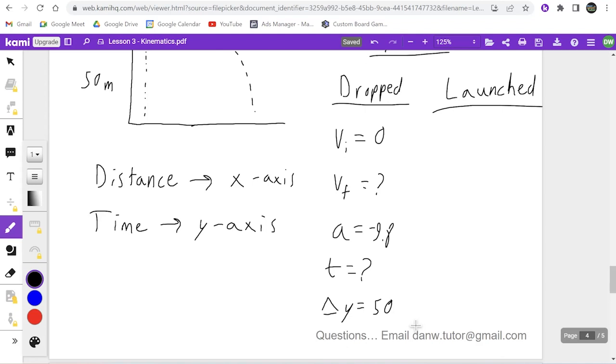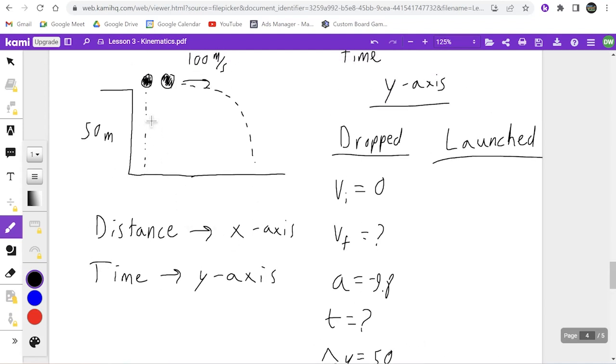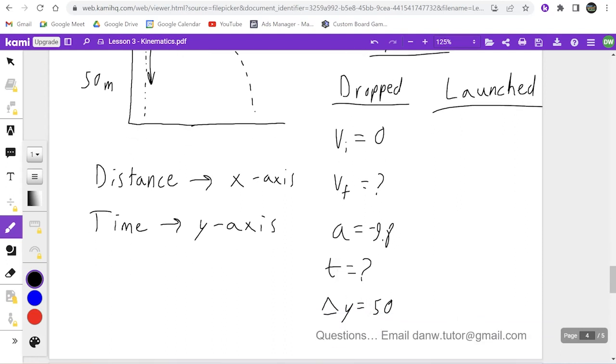I do not agree with this. What mistake did I make that I mentioned 5 minutes ago? Is delta y supposed to be negative? Delta y should be negative. Why? Because we're going down. Very good. Most people don't catch that. And by the way, if you do mess that up, it's not the end of the world. It just means at some point in the problem, you're going to get a negative square root and you're going to freak out, which isn't good.